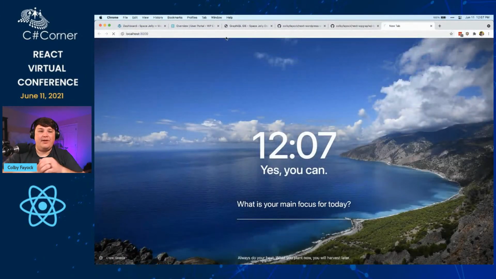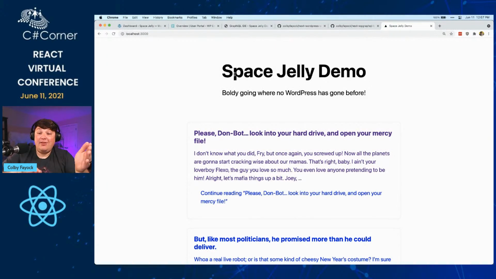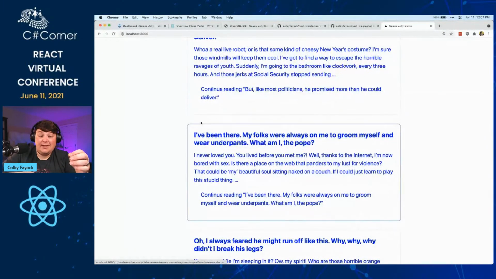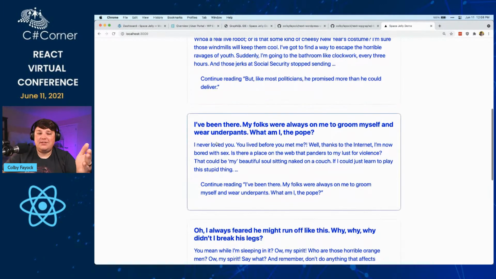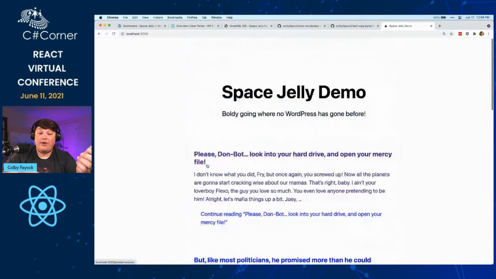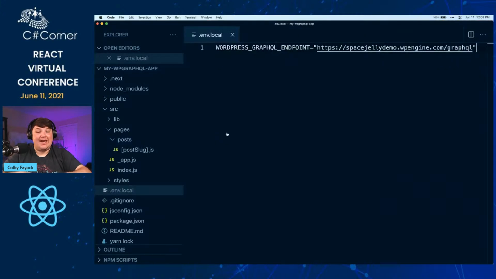I'm going to close that tab and open it up again. And we can see that already it looks kind of similar to the other starter, but this is a lot simpler. And we'll see what that looks like in a second here. But just like before, we're dumping all these posts inside of the default Next.js starter site. If you're familiar, typically it looks like a few different cards that get added onto that homepage. So really, I'm just dumping the content in there to show a proof of how it works and an example. Just like before, we can navigate to the page. And while it's not the prettiest thing in the world, it's just showing how it works from a basic perspective. So now let's go over to the code and see what that actually looks like.